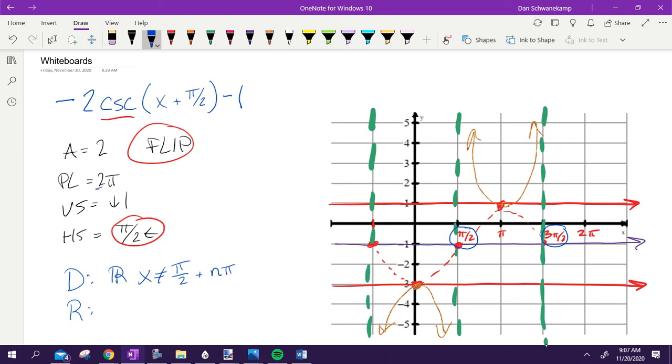A lot of students are going to say, hey, my period length is 2 pi, and so I'm going to add 2 pi. That's only true with tangent and cotangent, okay? Because with tangent and cotangent, you just have your period length. But here, I've graphed one period length, and I have an asymptote line right down the middle of it. And so I'm going to have an asymptote line every pi there, so it's a little bit different.